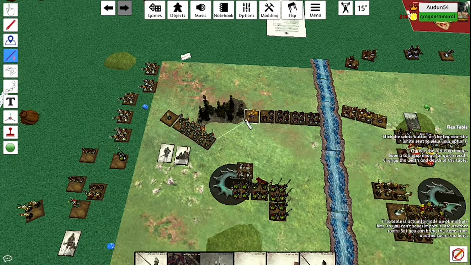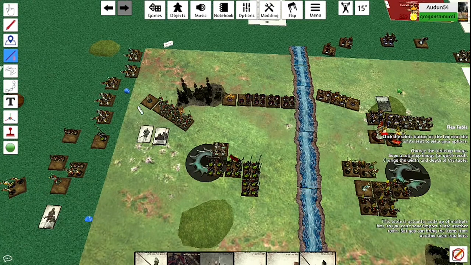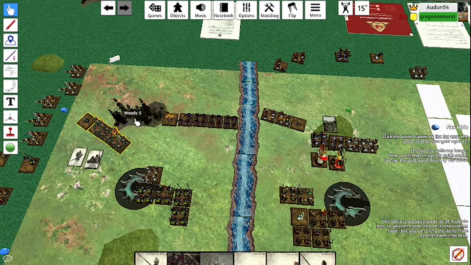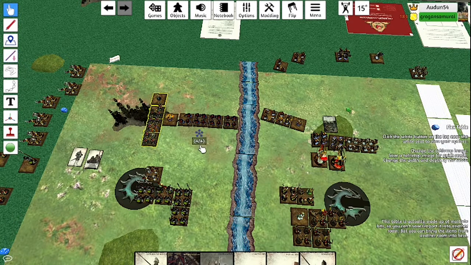So, I'm charging you because I'm only 5.4 inches away from you, the closest. So, I don't technically need to make the die roll. I can make it if you want me to. No, if you don't technically need to, there's no need to. Yeah, that's the way I see it. The downside for me is because of that force, I'm not going to get the charge bonuses because I'm a heavy regiment.